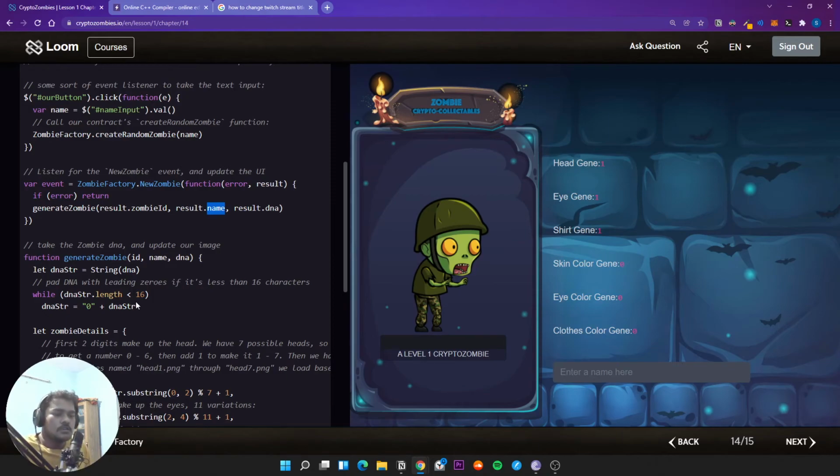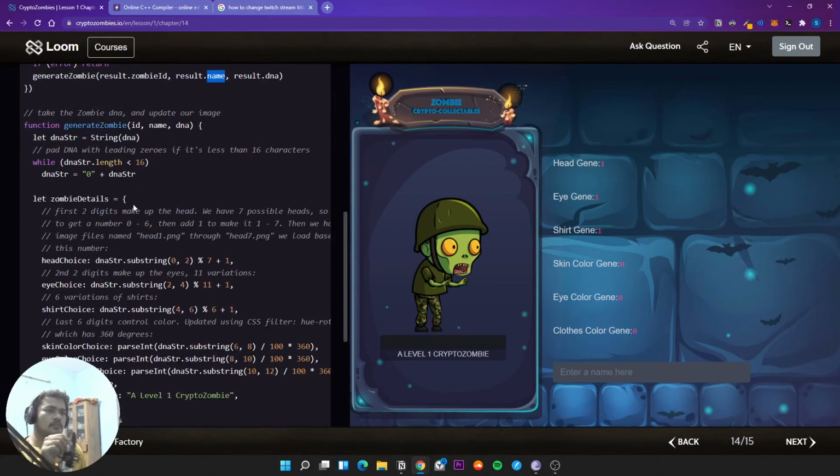Let dnaStr be the DNA converted to a string, padding DNA with leading zeros if it's less than 16 characters. Okay, nice. Let zombieDetails. The first two digits make up the head.